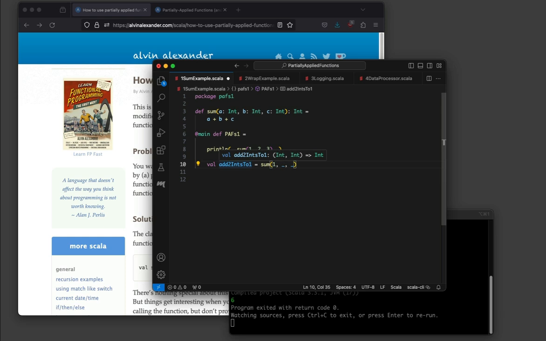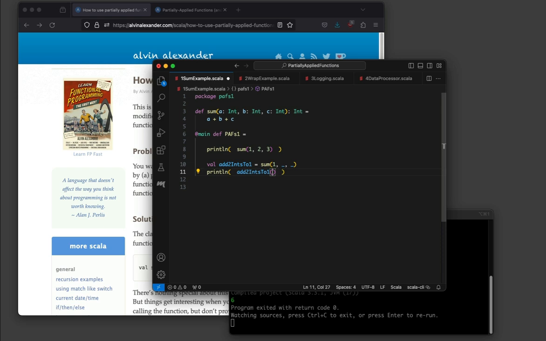And the way you'd read this is that this is a function, and it's expecting to receive two int values here and here, and then it's going to transform those or return an int type right here. So it's waiting for these two int values is the way that works right there. I've given it the number 1, and now this guy is, you can think of it as like being hungry or just waiting for two more integers. And the way I can demonstrate that now is we'll call add two ints to 1 like this.